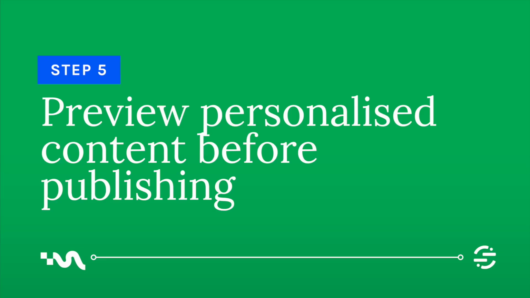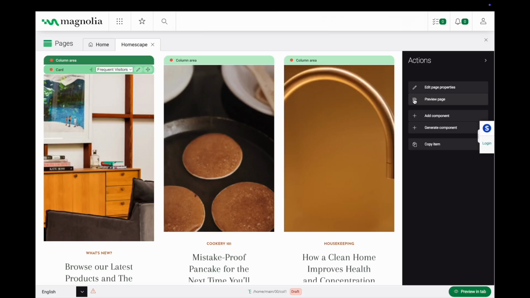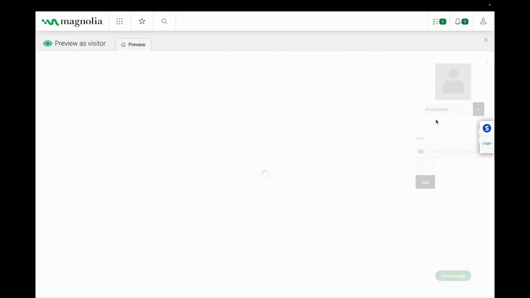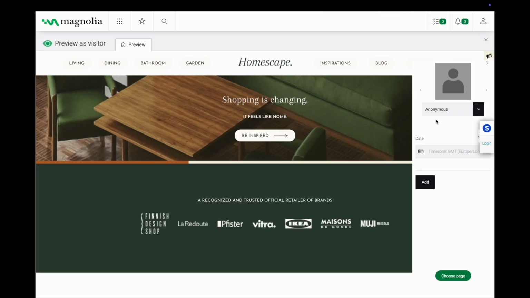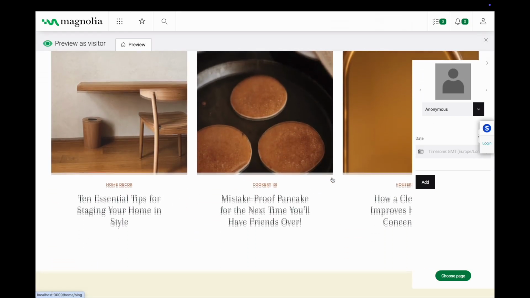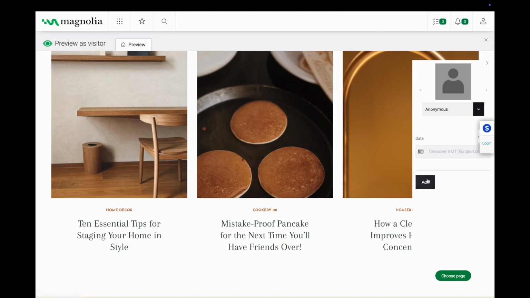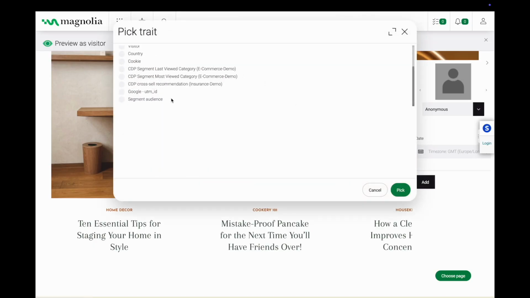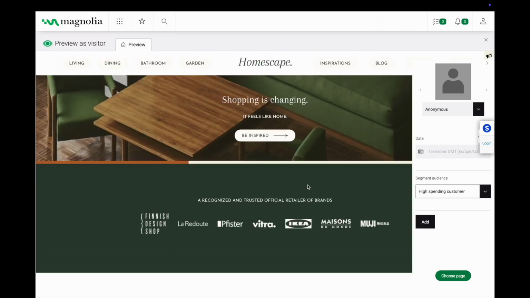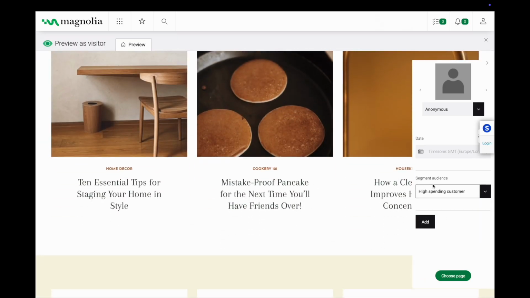However, we might first want some assurance everything is correctly set up. For this, we have Magnolia's Preview As tool. This will hide all the editing controls and at first show us how the page will appear for an anonymous user about whom we know nothing. We can then begin to build a fake user profile and ask Magnolia how the content would appear if I was a user from an audience for whom we have nothing prepared, but also from an audience with a custom journey. This gives me peace of mind that the right content will be seen by the right people before I put it into production.